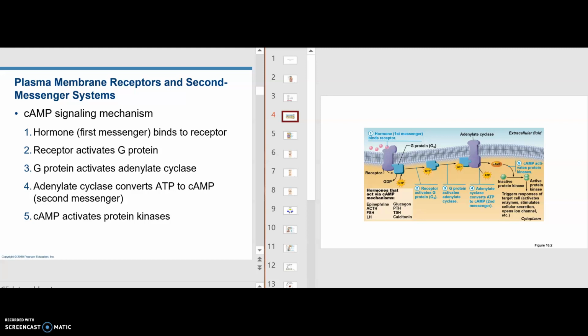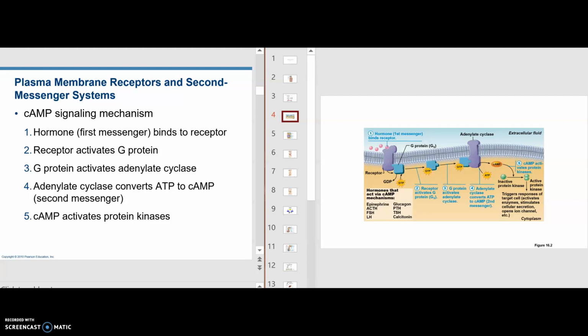Class, let's look at the action of the secondary messenger system. Now, there are several secondary messenger systems. Remember what I said, it's kind of like a butler. The guest comes and cannot get into the house, but you want to send a message to the owner of this mansion. The butler comes to the door, you knock on the door, you're the first messenger. The butler takes the information. He becomes the second messenger and takes it to the owner of the house. That's essentially how this works.